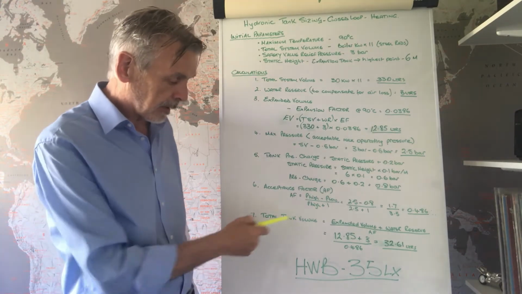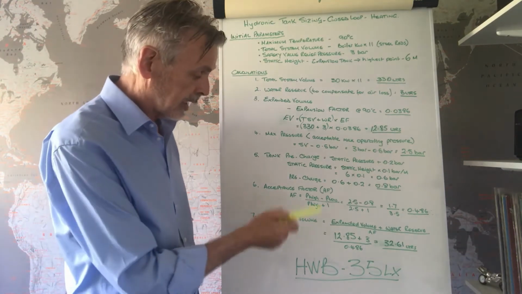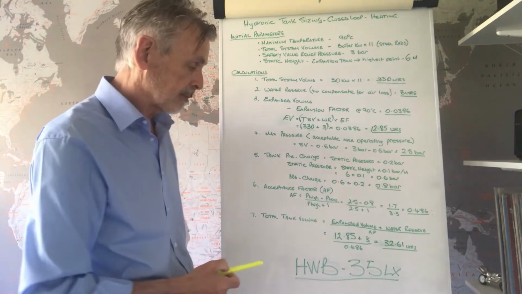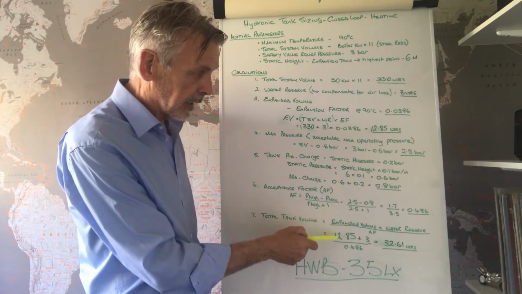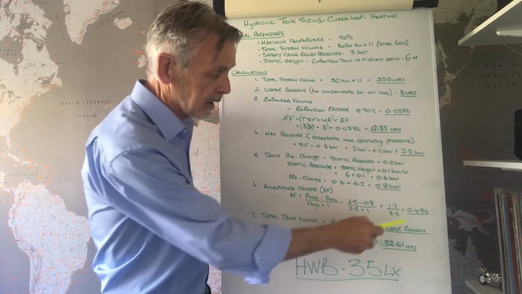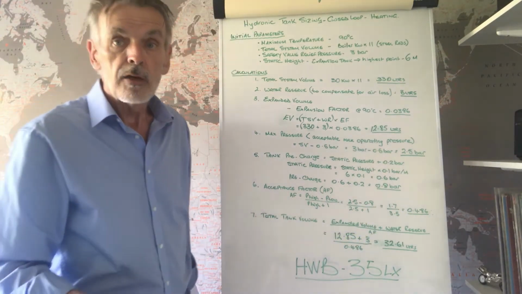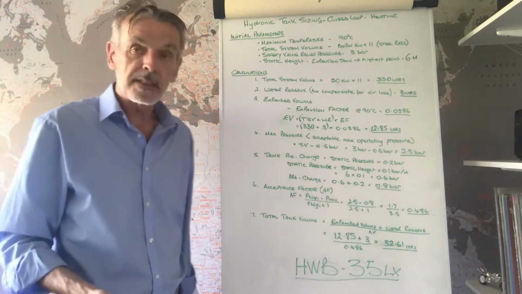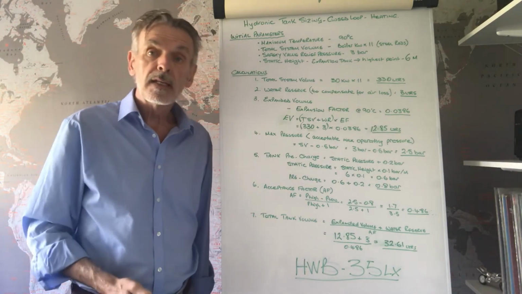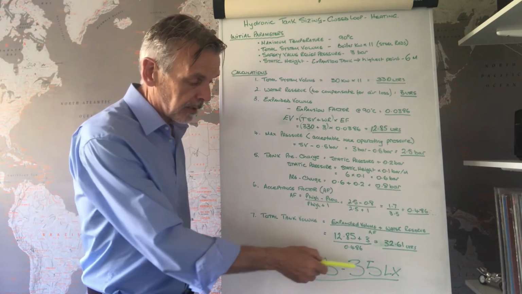Okay, so now we can calculate the size of the tank that you need for this system. The total tank volume is the expanded water plus the water reserve, divided by the acceptance factor. And that comes to 12.85 litres plus 3 litres divided by a factor of 0.486, which is this factor here, and that comes to 32.61 litres. Right, we don't have a 32.61 litre heating expansion tank, but we do have a 35 litre, so you will always go to the next size up from the calculation, and that will be our HWB 35LX.